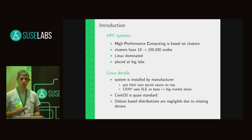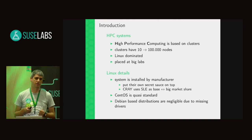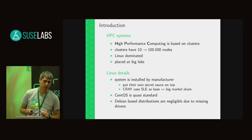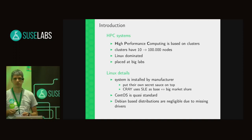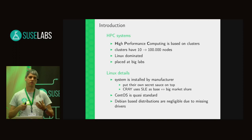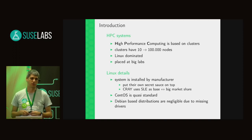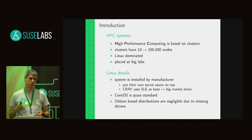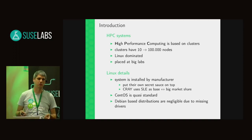For the rest of clusters that are freely installed, CentOS is the quasi-standard because it's a free enterprise Linux distribution. We hope this could change because with Leap 15 we now also have an enterprise-grade openSUSE distribution. Debian still has mind share but not market share — if you buy a big cluster you need drivers for exotic filesystems like Lustre or Panasas, and those simply don't provide drivers for Debian. Mellanox also doesn't provide drivers for Debian, and a big part of the HPC system price is the network, so it makes no sense to have an OS that doesn't support your hardware.